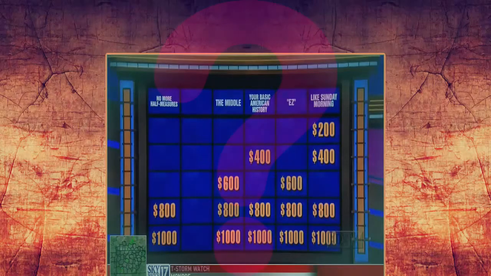You're in command of the board, which means you get to make the next selection of a clue. Let's go with Sunday morning for 200. Who was quoted for saying, "It is not from the benevolence of the butcher, the brewer, or the baker that we expect our dinner, but from their regard to their own self-interest." Who is Adam Smith? You know more about me than I thought you knew. You've done your research. Well, you know what I always say, sound money is a sine qua non of a prosperous society.